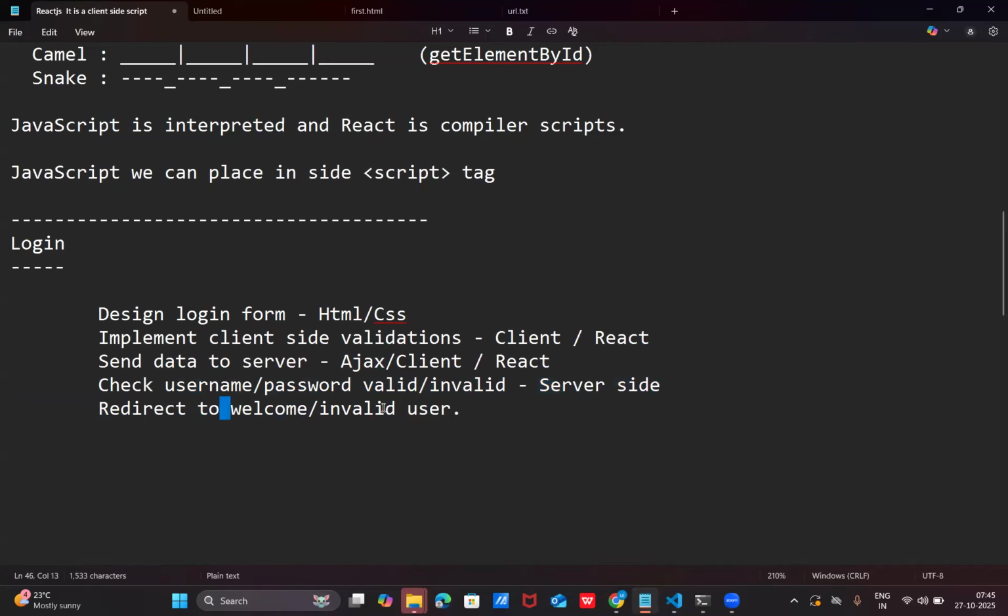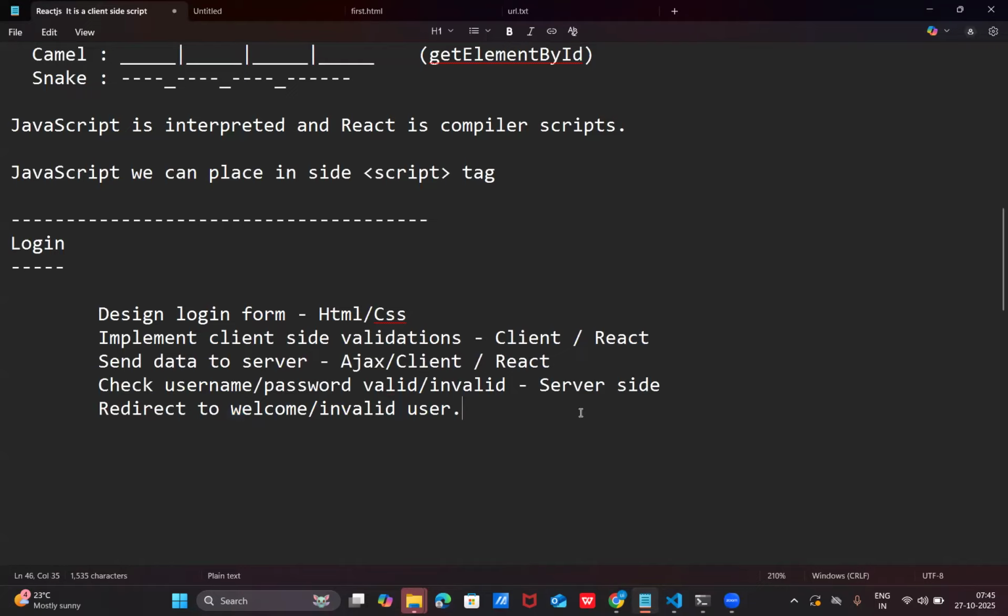Based on that, we redirect to either the welcome page or the invalid user page. Is it clear? So this is the concept. These are the steps involved in login.